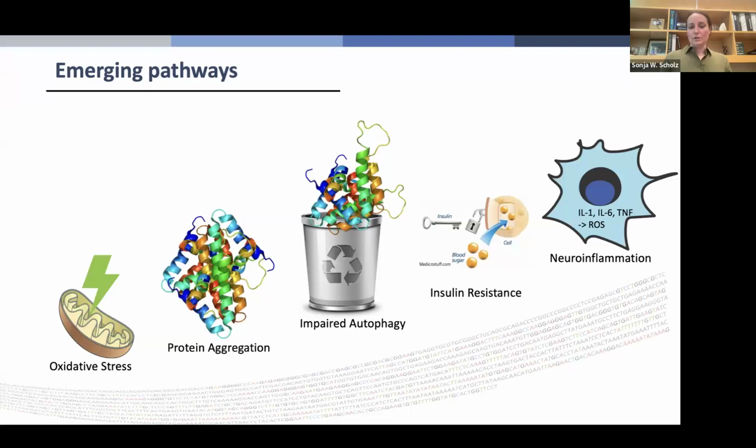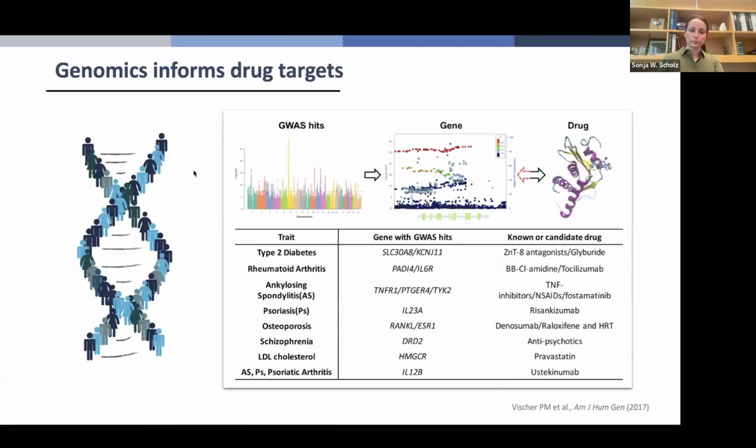And so each of those insights and those pathways give us ideas to how we could potentially tackle the disease by targeting these pathways, either in isolation or together, and really try to calm down the disease process and delay the progression of the disease. And so there's really a lot of hope that the genomics can inform drug development, and there's good reason for that.